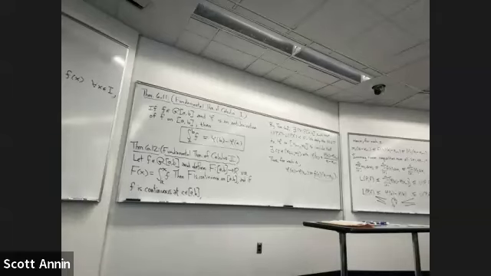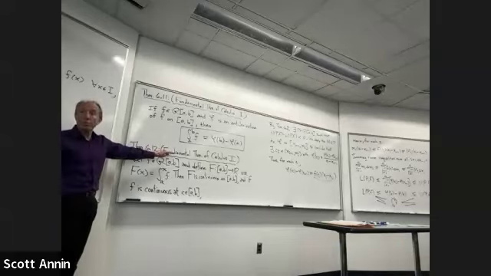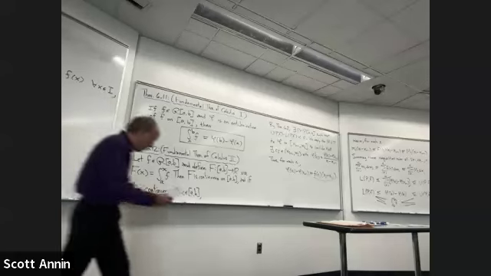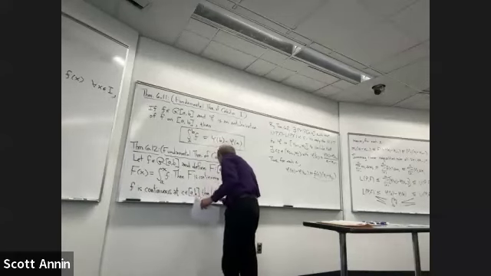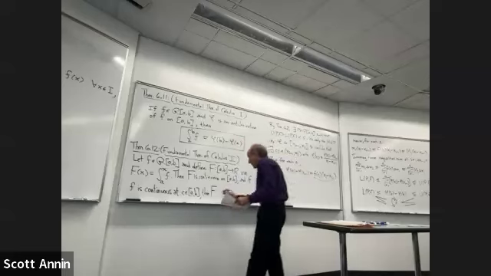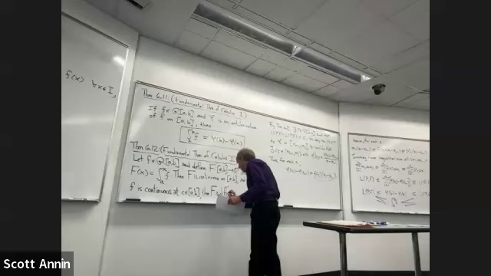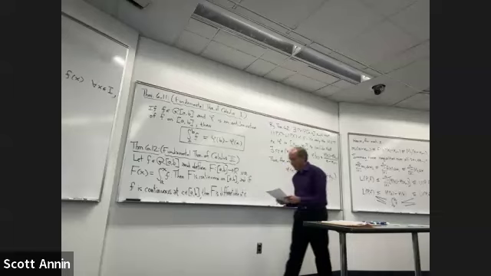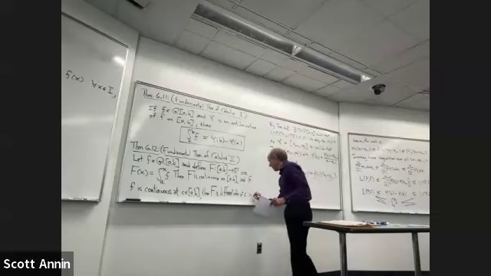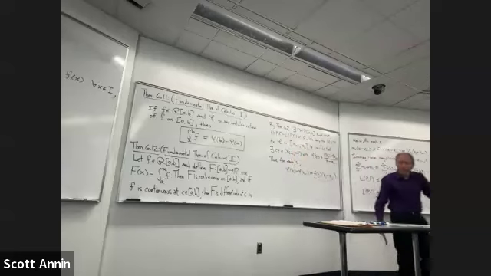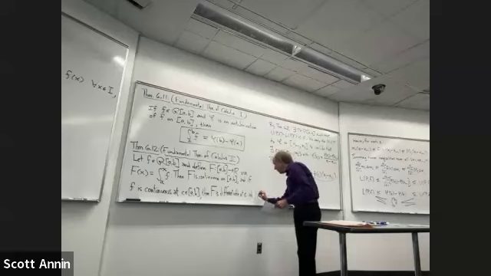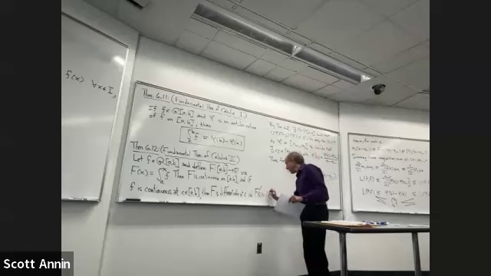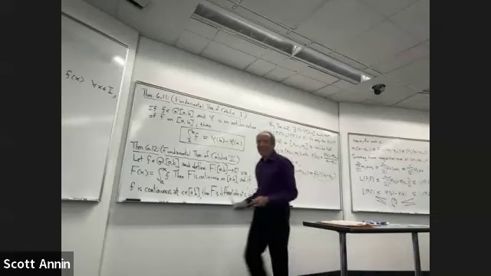So if little f is actually continuous, so we assumed that it was Riemann integrable, but if it's actually stronger than that, if it's actually continuous at some point c within that interval, then capital F is differentiable at c. Okay, so if little f is continuous, then capital F will be differentiable. And what is the derivative of capital F at c? What is capital F prime of c? Well, it's exactly little f of c.